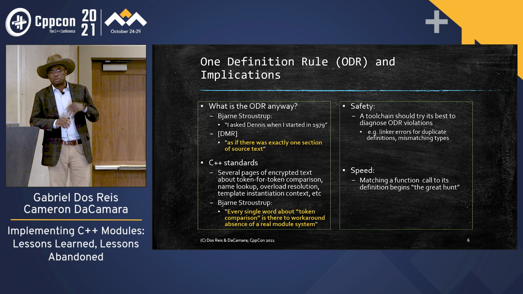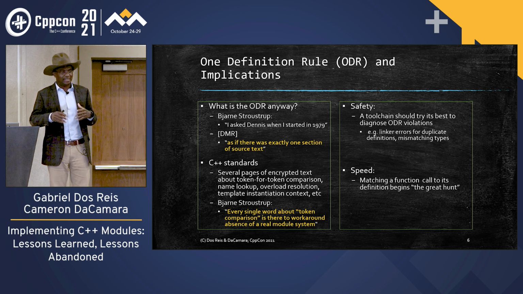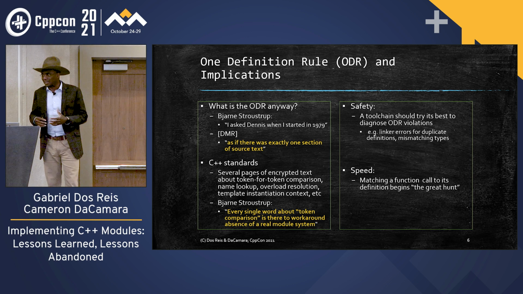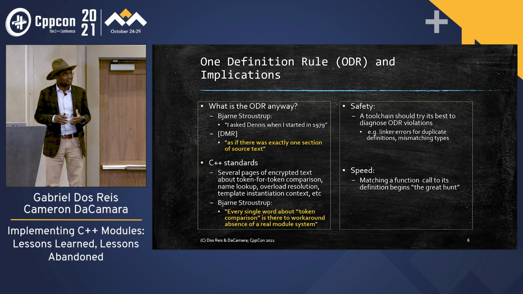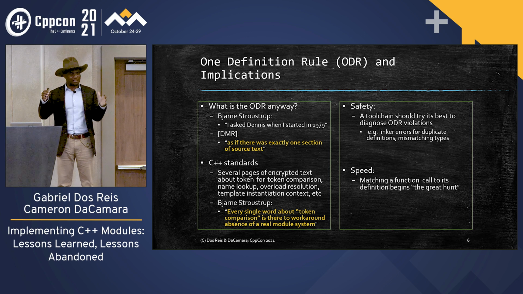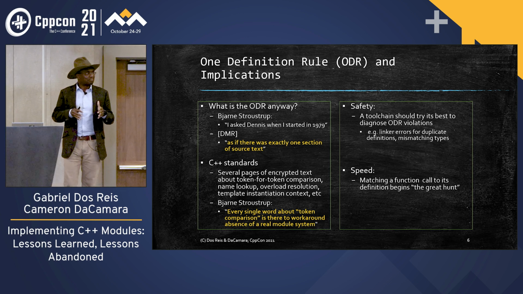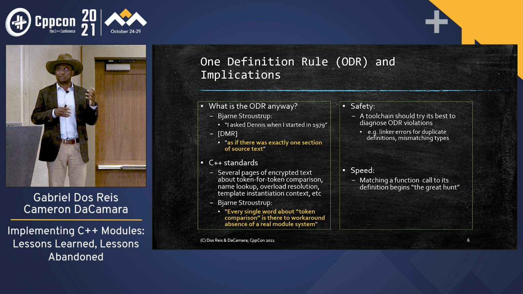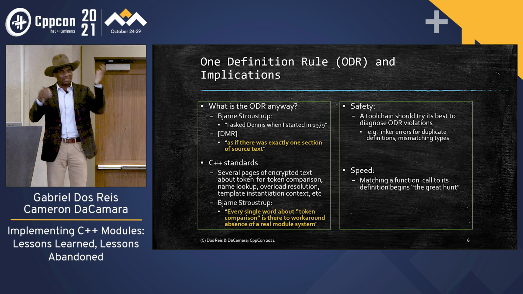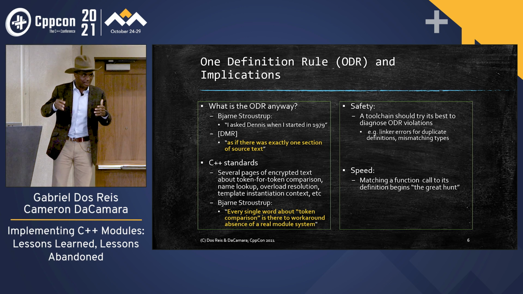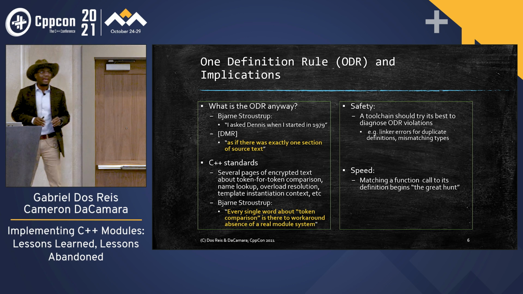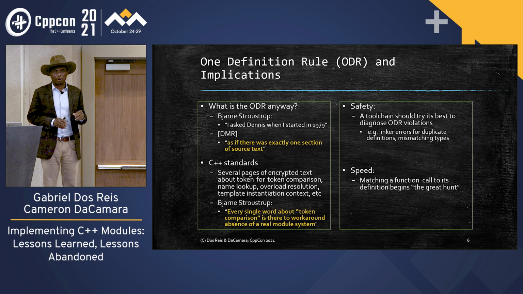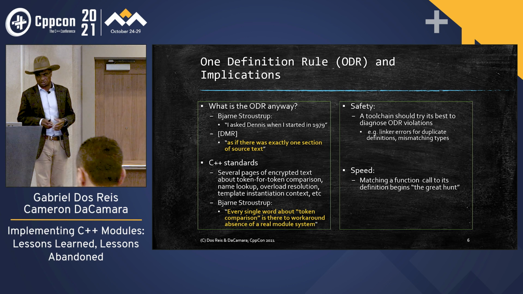And then people tried to kind of formalize that in the C++ standard specification. Anybody who has gone through that knows that it's very opaque. That very simple idea has been encrypted in pages of text that says token for token comparison. You have to do name lookup. Template instantiation has to consider these and other contexts. It's just incredible, and it is not a surprise that people get it wrong so often because the spec itself is just too opaque.